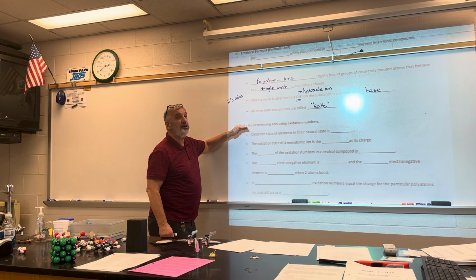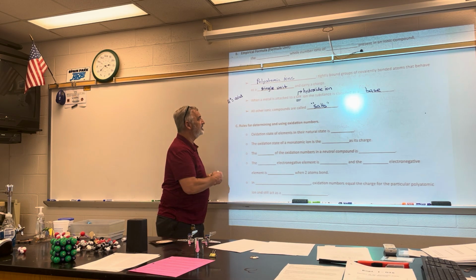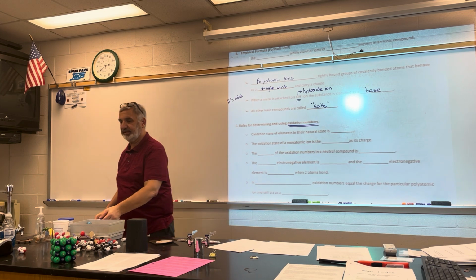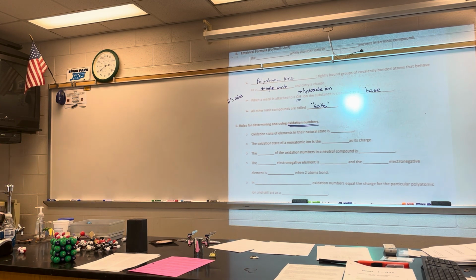So, in order to be able to write formulas, we have to do this thing called oxidation numbers. We have to understand oxidation numbers. Now, we already learned the periodic trend. Theoretically, I defined it, you're supposed to know what it is. But what is the charge? What charge does group 1 tend to form? Plus 1, that's its oxidation state. Plus 1, what does that mean? It wants to lose an electron. Okay, these are all going to be plus 2. We'll skip over these. Now they have little black numbers above the symbol that tells me its oxidation state. We're going to learn how to use those in the next couple of days.